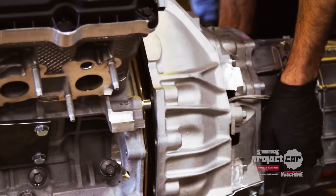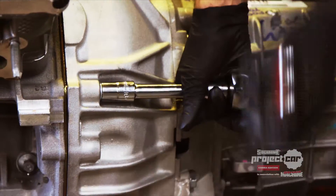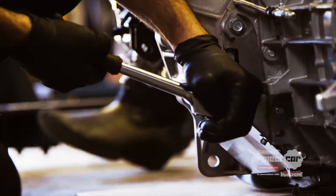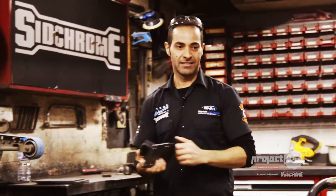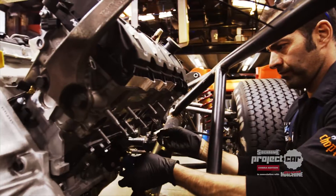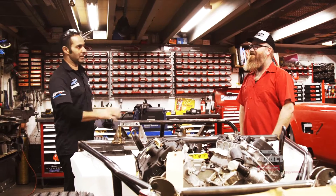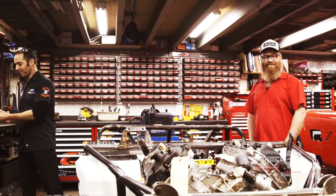We have our bell housing adapter so the gearbox can be put in behind the engine. I hear you've actually got a Holden part in this car. It hurts me to say, but yes — I'm using HK327 Chevy engine mounts as my engine plates, which will bolt up to the side of the engine. A Chevy engine mount with a bit of tubing, and we're done. I do use a Falcon transmission mount, so that gets us back into the Ford area.